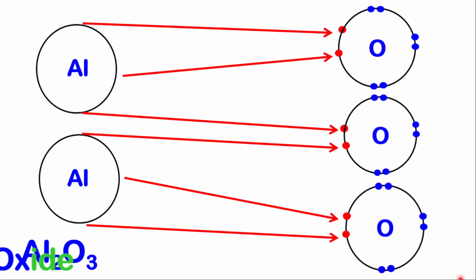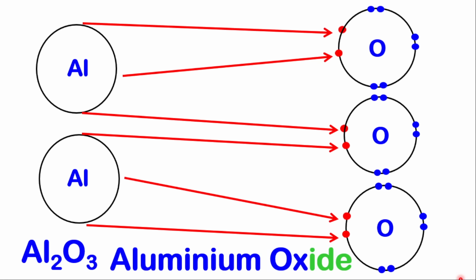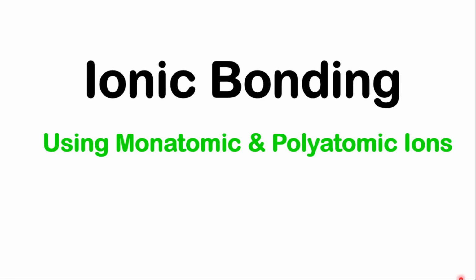Now, ionic bonding again uses the ions, which are the cations and anions. We call them ions generally, cations and anions. And just to make a quick notation, we can separate these ions into monatomic ions and polyatomic ions. Monatomic ions are the ions with only 1 element, and the polyatomic ions are the ones with more than 1 element in that ion.